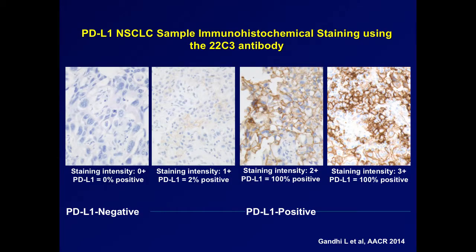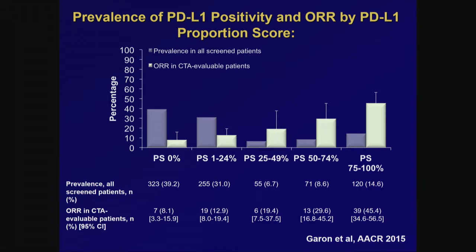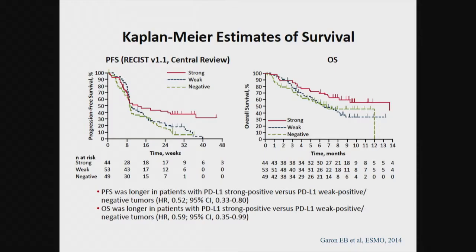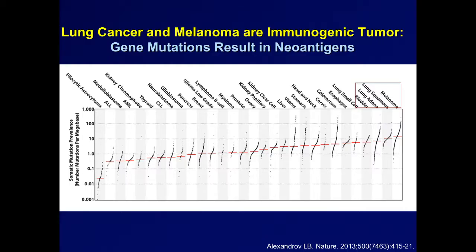Now, one of the things that's important is that the expression of PD-L1 on the tumour cell is associated with resistance to the T cells, but it's also associated with increased sensitivity to PD-L1 targeted therapies. Now, I'm going to come on to that in my second talk in more detail, but this is just to give a flavour of this. You can see there that the more PD-L1 you have, the more likely you are to respond to immune therapy. And this is just showing that the survival of these patients, progression-free and overall survival, is increased.